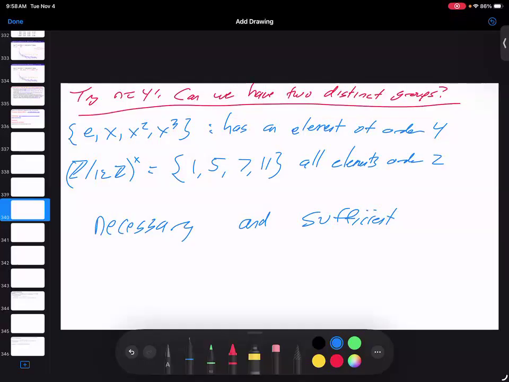If you can't tell me the difference, can somebody define either necessary or sufficient? Necessary is required. And what's sufficient? Sufficient, good enough.